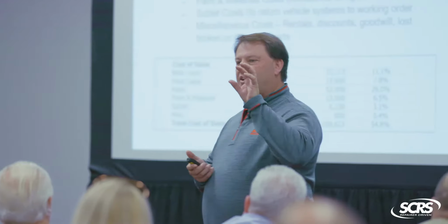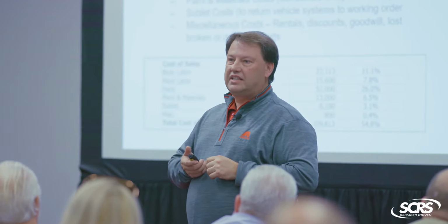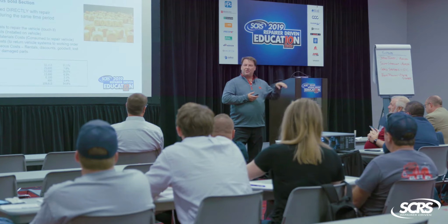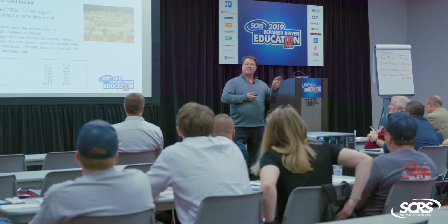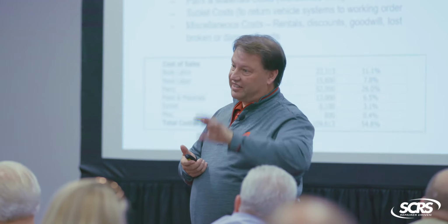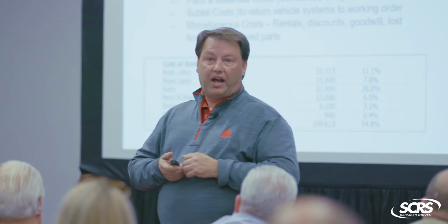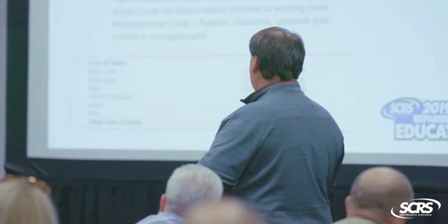They do. As a matter of fact, what do you think the average is for cost per RO to detail a car, if you look at the range? It's interesting. If you take your detail labor cost divided by the number of cars delivered, that'll tell you your detail labor cost per car. We see some shops at $120, and some shops at like $20. So there's a big variance there, right? It's how much time they spend washing and polishing that vehicle. So there's a cost associated with that.